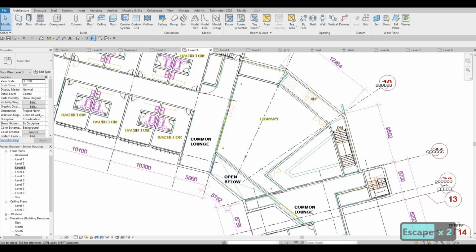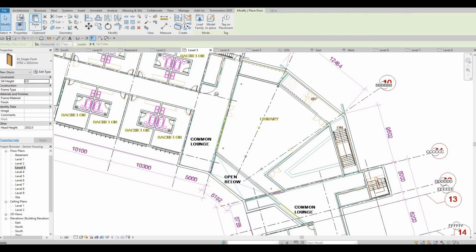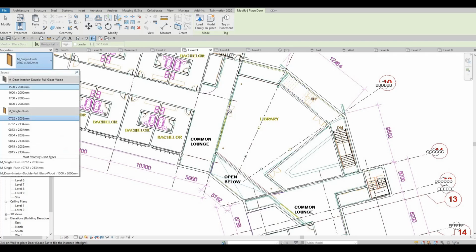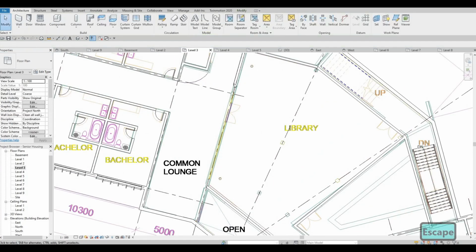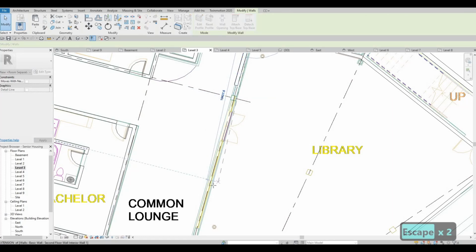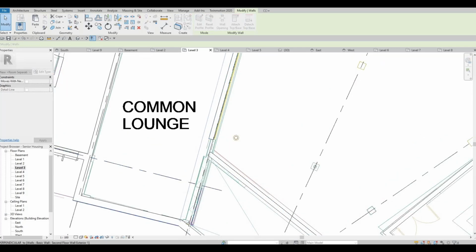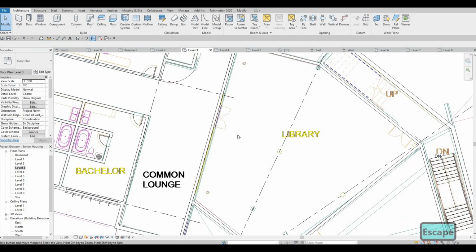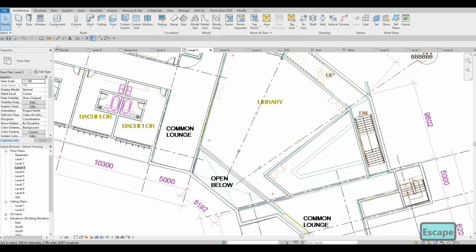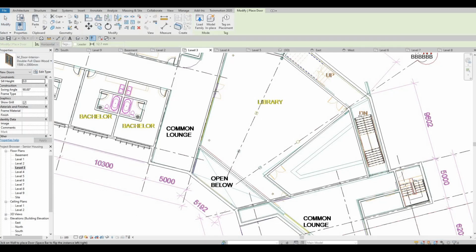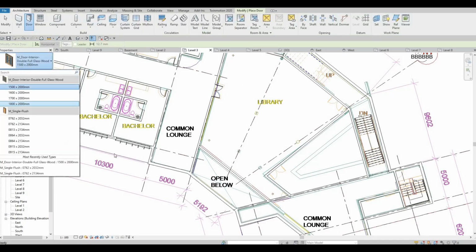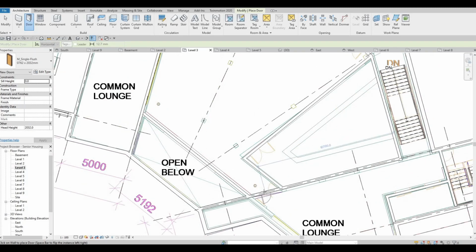And this will be the library. So we just need to add a door. So let's add in the double door right here. I will need to extend this, so all the way there. And now this is the library and we need to add a double door there. We need the other door, single flush right here, and another double door.